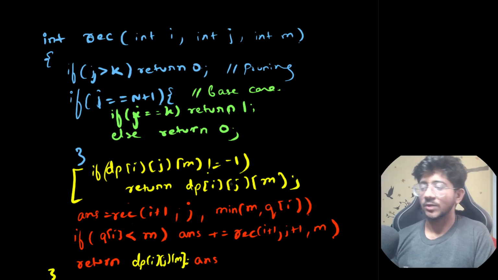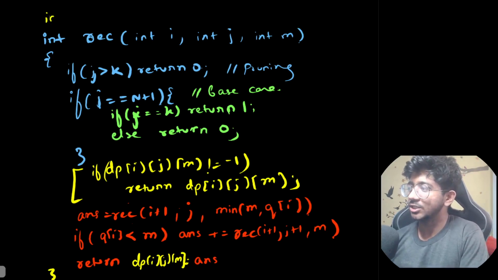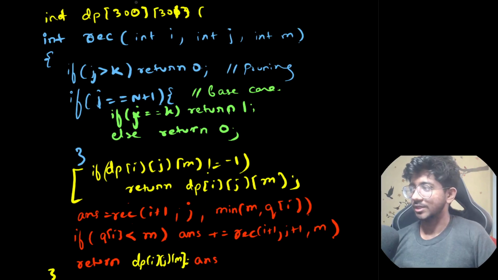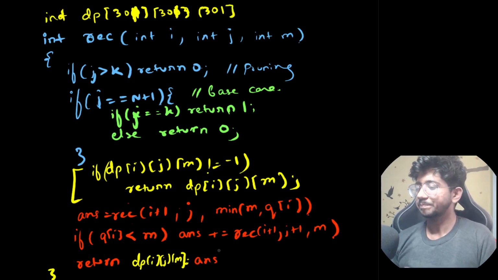So that's what we can do. And this is actually the whole code of this particular problem. I mean, this is structurally the whole code. You have to add the modulos and everything in the code, but structurally this is the whole thing. If you just write this recursive code and declare an integer dp over here, which is 300 in this case, and 301 actually, because we are reaching the last state, right? We can solve it with this particular setup. So this is what is required for this problem.